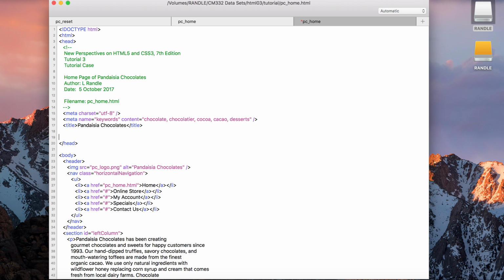So let's start typing these link elements. Link href equals PC_reset.css. Then we have our rel equals, open quotation, stylesheet.